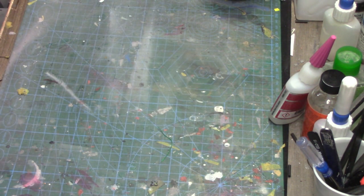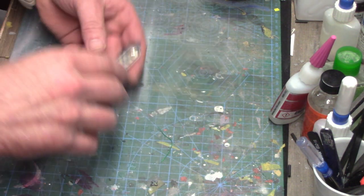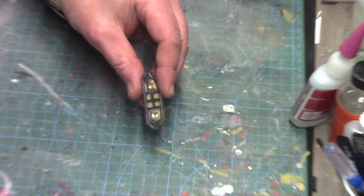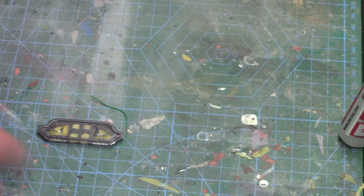Yeah, sorry, just getting things. Also, here's another thing I wanted to share with you guys. This is the back of the engine, in the body of the engine of the Galactica. Let me see if I can get a pointer here, so I can share that with you guys.